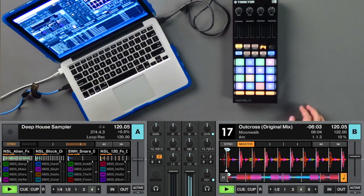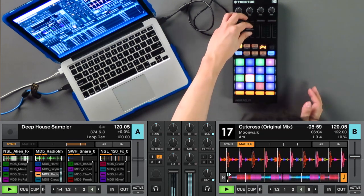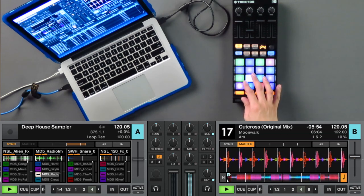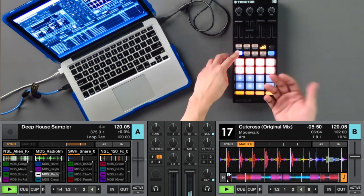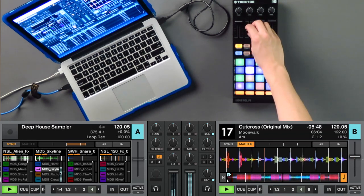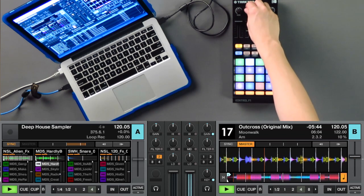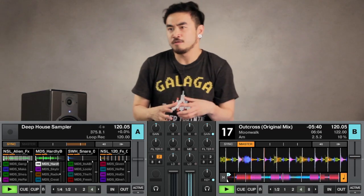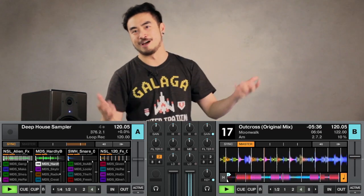Let me show you what I mean. I'll play this right now. While playing that, I can drop something like this — and it runs through Tractor's effects as well. I can opt to not use this if I want to, but for now we're going to use them. It just gives it a different kind of flavor compared to just playing the track by itself and grabbing a drink while you're not doing anything.